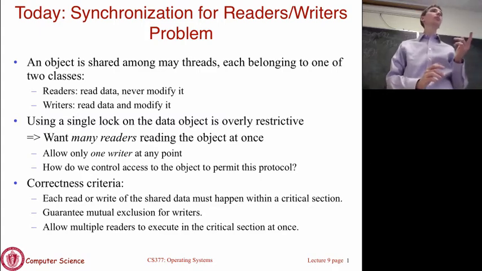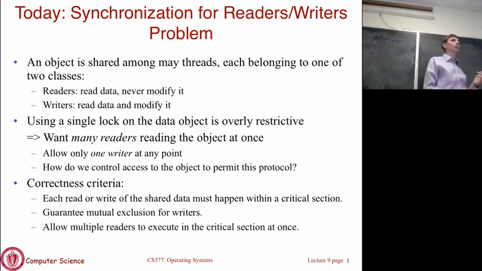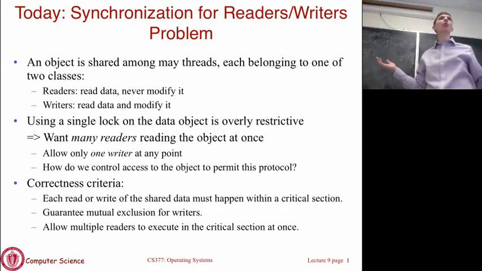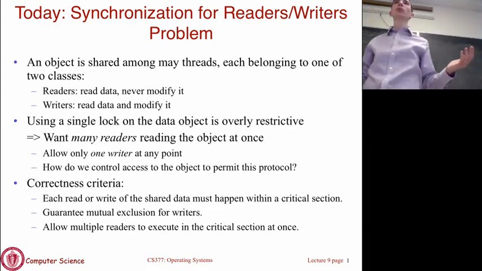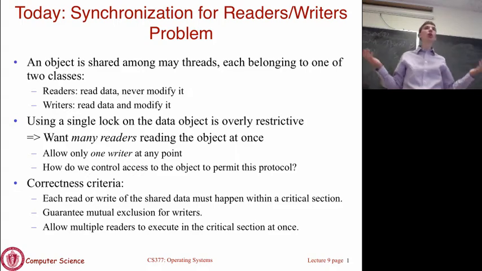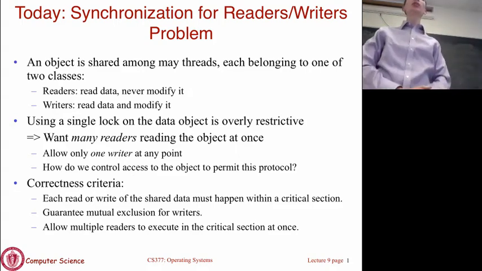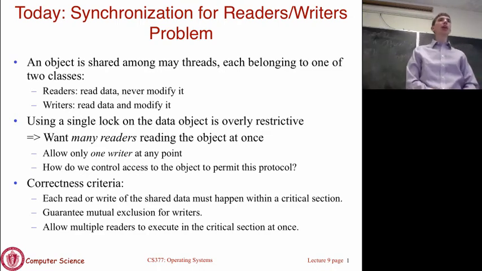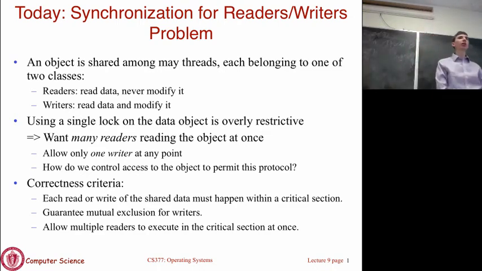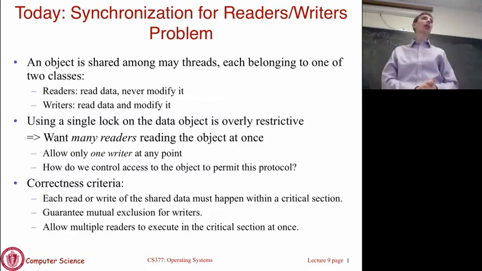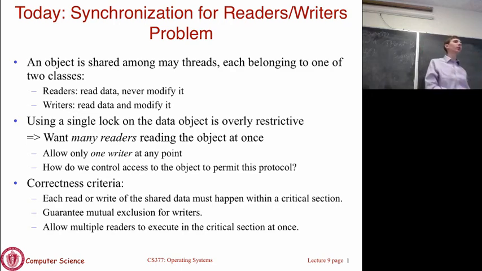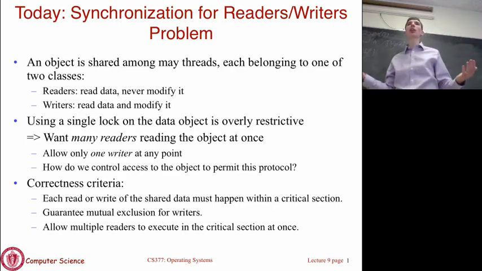Yeah. Even simpler. What's the simplest possible thing? What's our most basic synchronization construct? A lock, right? So all you really have to do to solve this problem is if someone wants to read or write, you take the lock, and then you do your read and write, and then you release the lock, and you've essentially solved the problem. No one is going to be reading or writing concurrently, so it's safe. But what's the problem there? Why is that not ideal?